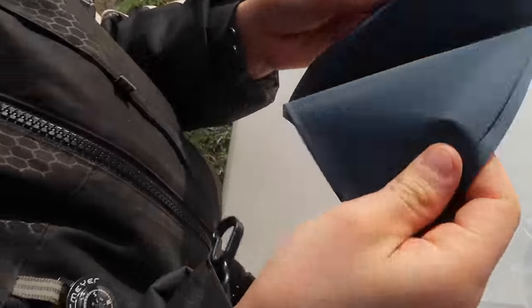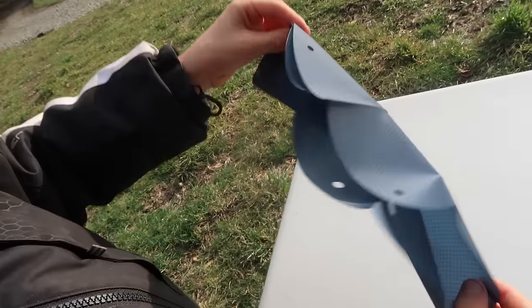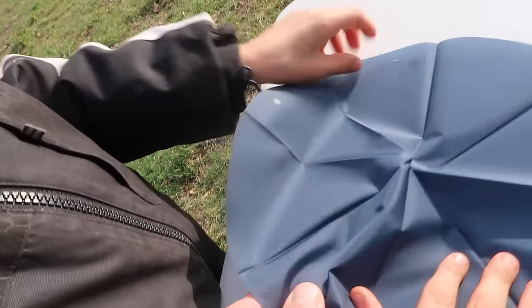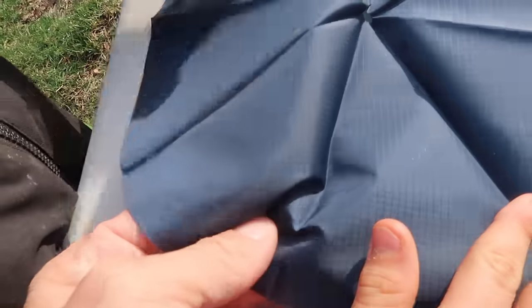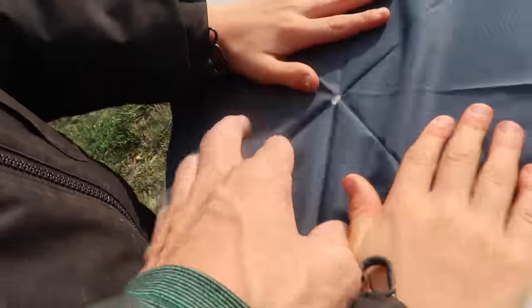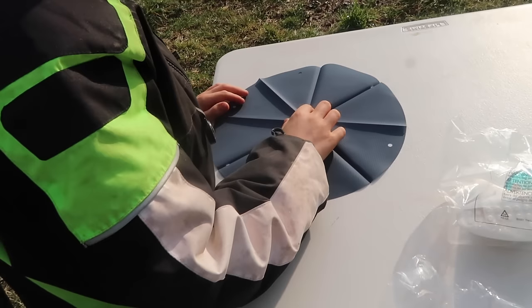Does it look like it might work? Let me feel it. It does feel like it might work. Hey, that feels like real parachute material, like authentic, real parachute material. Really? Yeah, that's what parachute material feels like. Wow, this is exciting.